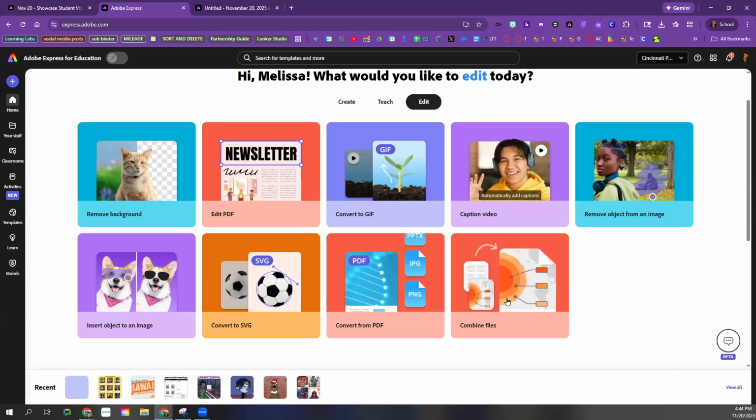And then also combining files. 87-page great resource you got from Teachers Pay Teachers that you only want page 8 and 27. You can put files together, but you can also split files. And you can just tell it, I just want those two, and then be able to download it in a file altogether. So there's a couple of things there I want you to see.